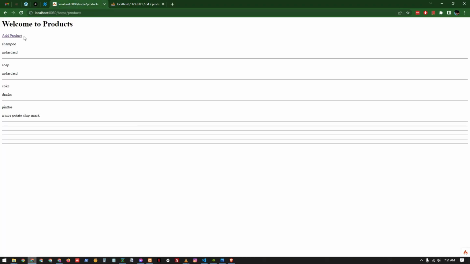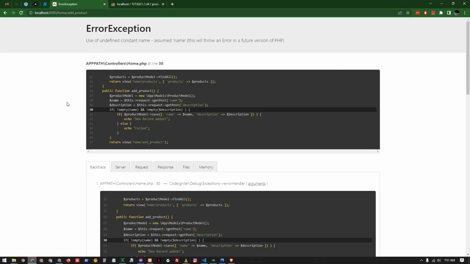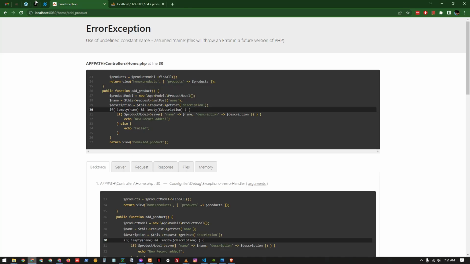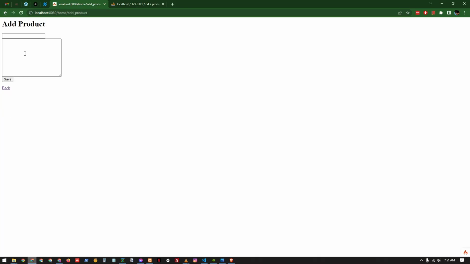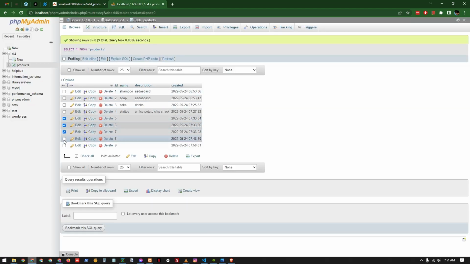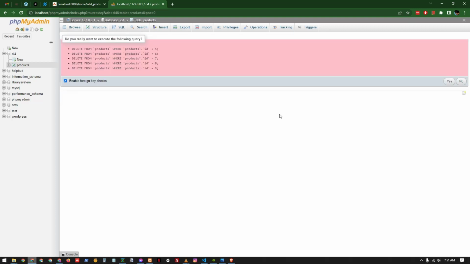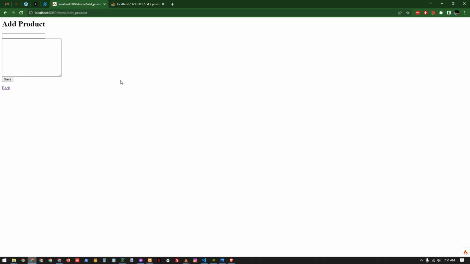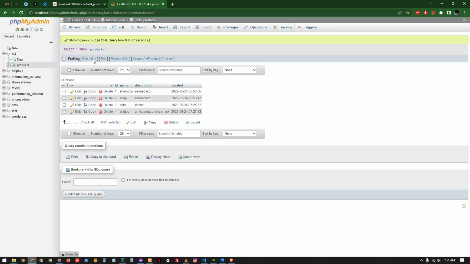So let's test it out. So let's add a new product, and we have another error. Use of undefined constant name, sorry, so it wasn't saved. So let's go back and add again. Okay, so let's clear this out first, so that you will see any changes in our table. So let's try to save this and as you can see, it doesn't do anything. And refresh that, and here we go. It did not add any blank data.